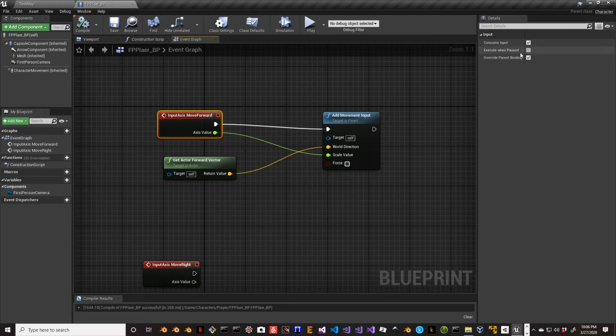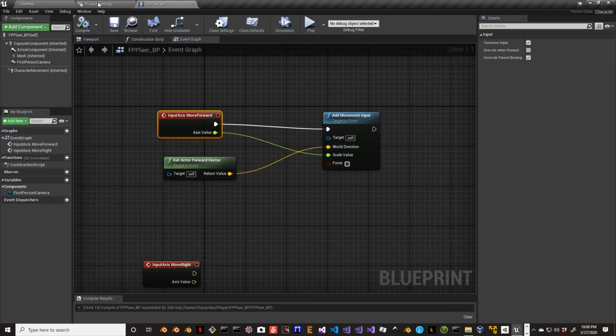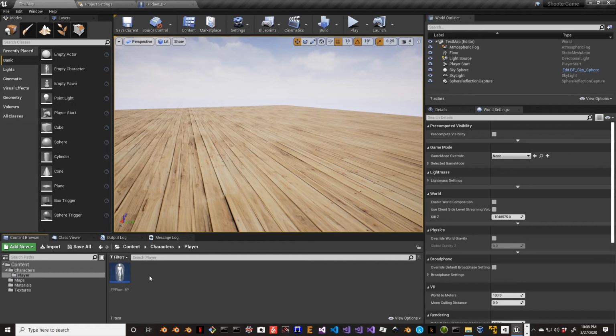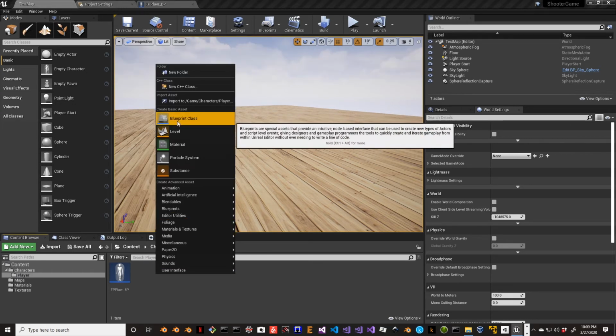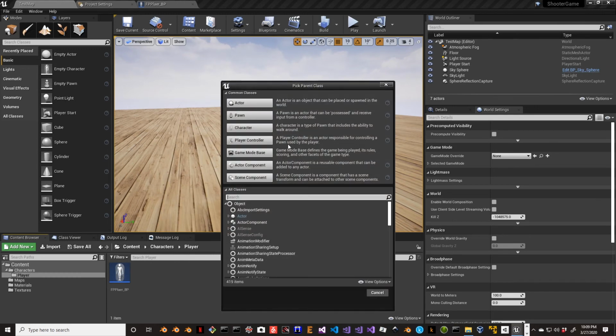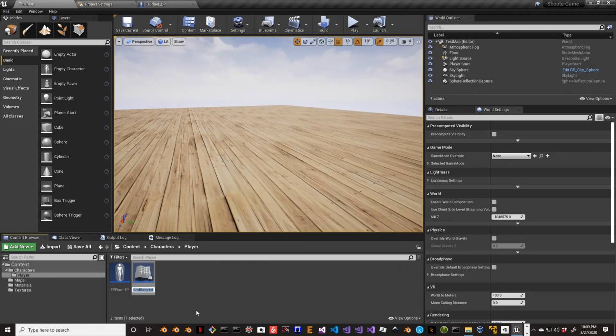and we want to open up those. Okay, so now that we've got our player, we got to right click and add a blueprint class. And what we want now is a game mode base. And we're just going to call this FP game mode.